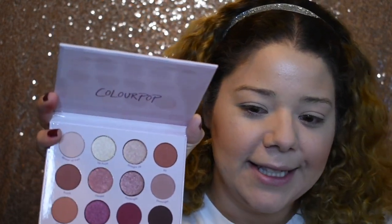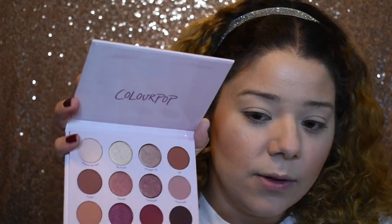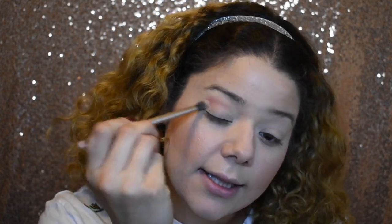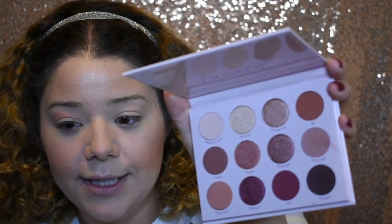I'm super excited to try out the Give It To Me Straight palette by Colourpop. I know this isn't new but I've never tried their pressed shadows, and I saw this at Ulta and was like, hold up — how did I not know about this? These plummy purple shades are really pretty and then you have some gold and transitions and neutrals, so I think this could be a staple palette because there's a little bit of everything. I'm going to start out and take the shade Downright on a crease brush and place this in my crease. First impressions: pigmented. I'm not surprised because all Colourpop shadows are super pigmented, but there's a lot of kickback — I barely tapped my brush in there. I'd recommend tapping off eyeshadow on the side of your palette to avoid fallout. This transition color is really pretty.